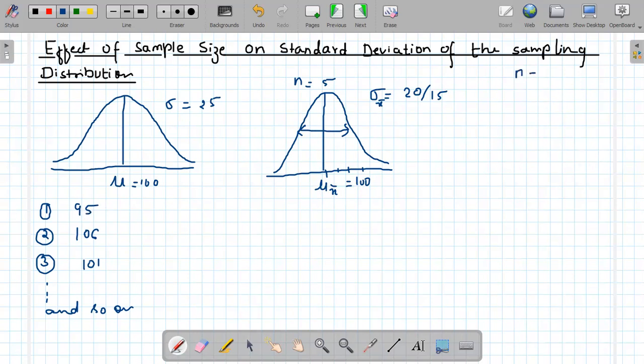If you increase the sample size, suppose from n equal to 5 to n equal to 10, this would not change the standard deviation of the original population, but it will reduce the standard deviation of the sampling distribution of the sample means whose sample size is equal to 10. Here the sample size is 5, and when you take sample size 10, you are calculating the average of 10 values in one sample. So suppose the first value came 90, the average calculated from the second sample may be 92, the average from the third sample may be 87, and so on.